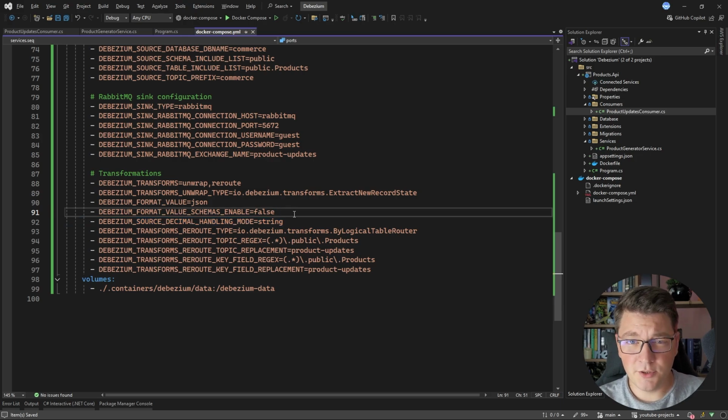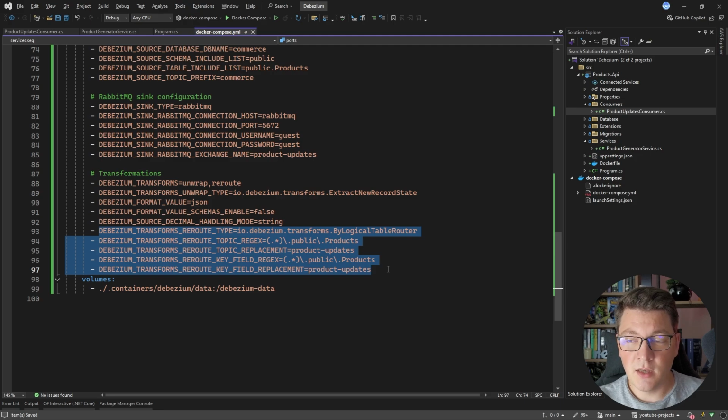If you recall earlier, it used a structure to represent the price of the product. The second transformation here is configuring the routing or rerouting to where we want to send this message on RabbitMQ. So let me explain what is going on here. I'm using a regex router, which is another built-in type. Then I'm specifying a regular expression to pick up the topics that I want to reroute. So in this case, I want to capture messages being sent to any topic that matches public products.